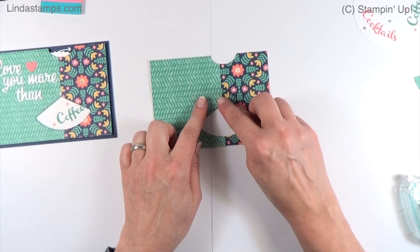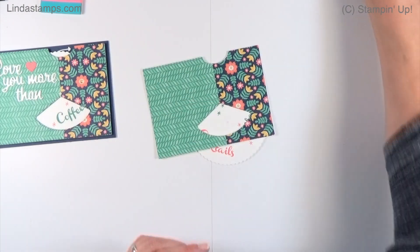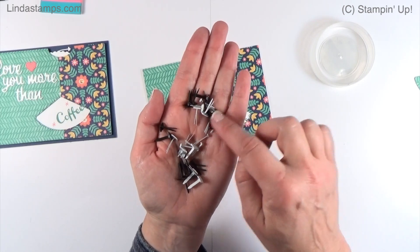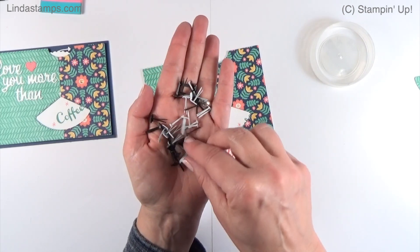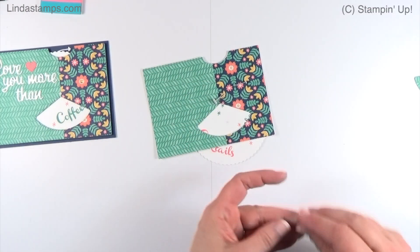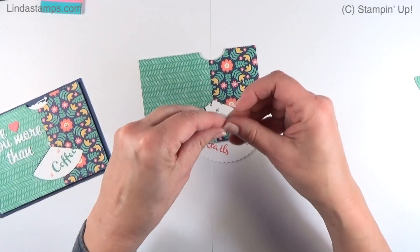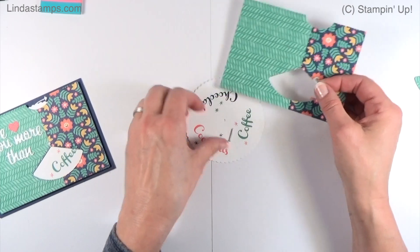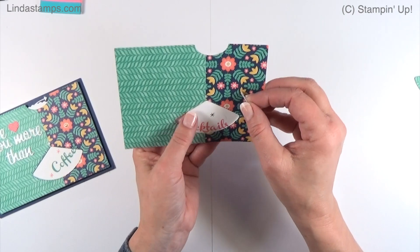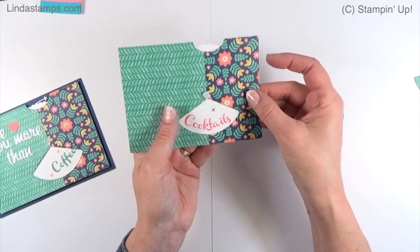Like I said, if the seam bothers you, you can add ribbon or a little piece of paper. For the brads, we have black and white squares and little rounds. I think I'm just going to use a big one — instead of trying to hide it, I'll make it part of the design. You can see this little one here if you want something more tiny and discreet, or you can use a larger one as part of your design. Let me see how it looks — no, I don't like it. We're going to do the smaller one.